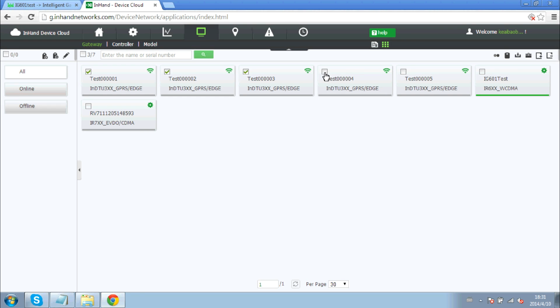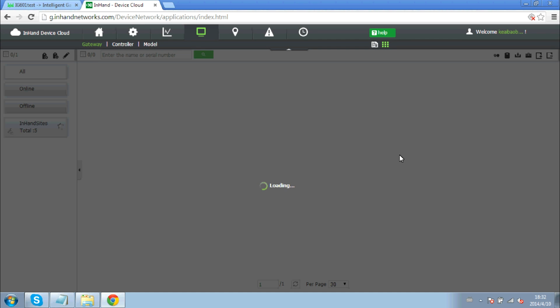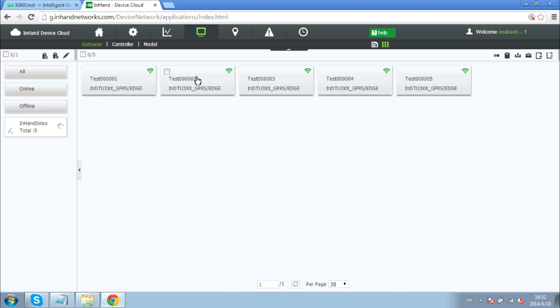We can also create tags for these devices by selecting all of them and clicking the Tag button in the upper right. Tags are a great tool for managing devices and will make everything easier in the future. They simply create a logical grouping and make administrators' life a lot easier. To view the devices, just click on the Tag button on the left and you can see and configure all of your tagged devices.